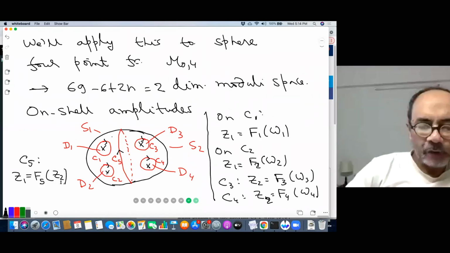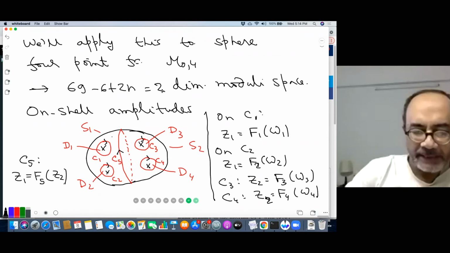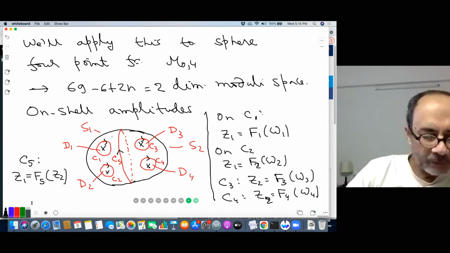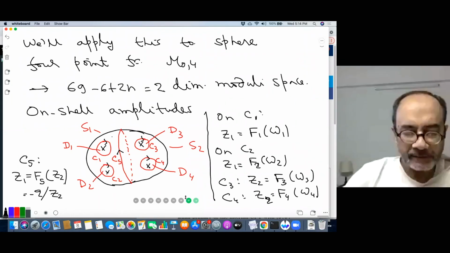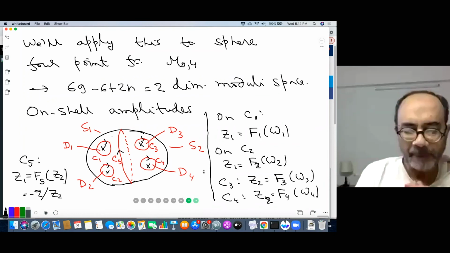You have to introduce basically 2 parameters because you are trying to draw a 2-dimensional section. We can put it in any way we like, but the easiest way to do this is that I'll choose F5 to be minus Q by Z2. And we'll choose these to be independent of Q. Otherwise, we'll leave this completely arbitrary, at least for now. And then we are basically going to apply this whole machinery that we developed to write down the amplitude for this 4-point function. And we'll see what we get.